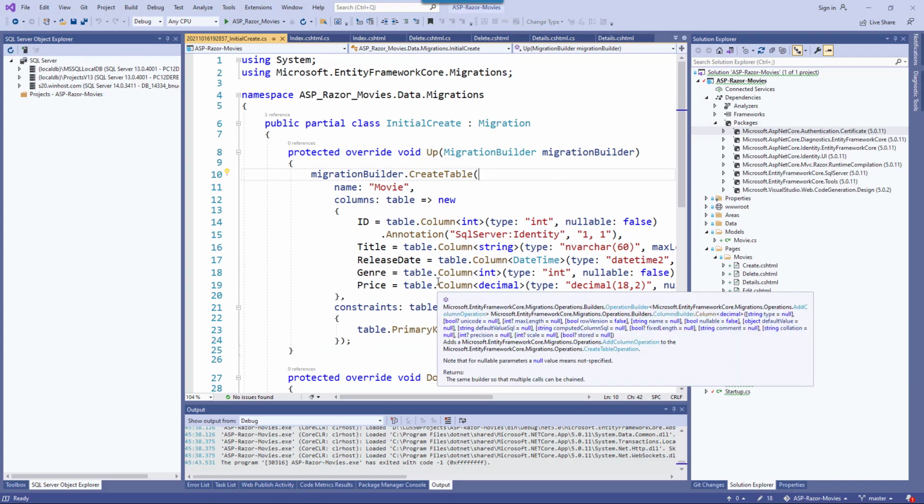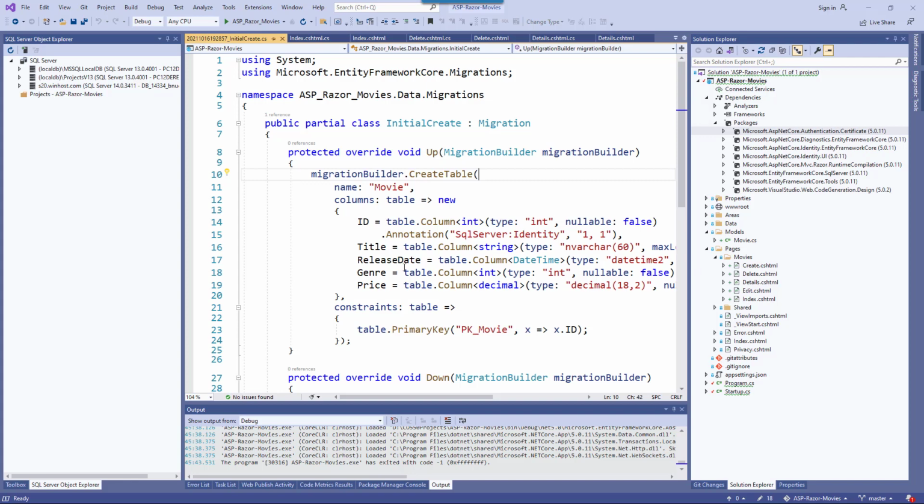Okay, and then we executed that migration, which produced the SQL, which modified the database. And that happens every time we do a migration. Some new migration is created, which then creates SQL.